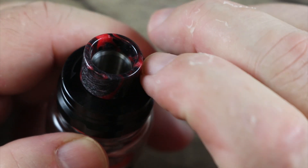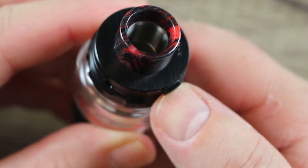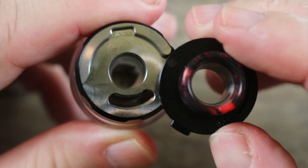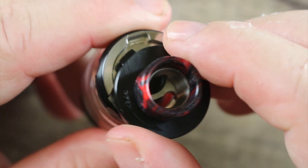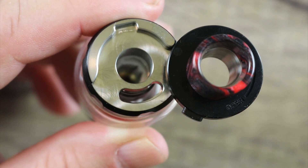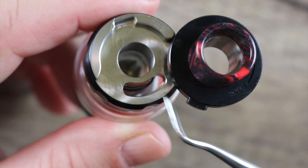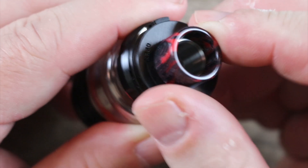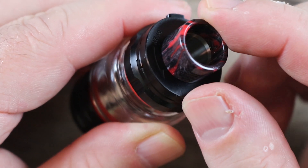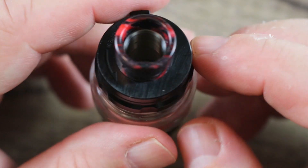It does have a nice, tight fit and it is very comfortable. Here's what I do love about Smok tanks — see that little button right there? Press that in and swing it open. I love that lock. I kind of wish it was spring-loaded — we've seen that on other tanks. Nice, big fill port right here. Machining on it is actually very nice. Once you're done filling it up, you just click it right into place and it doesn't move. That's the way I like my tanks so they don't open up in my pocket.